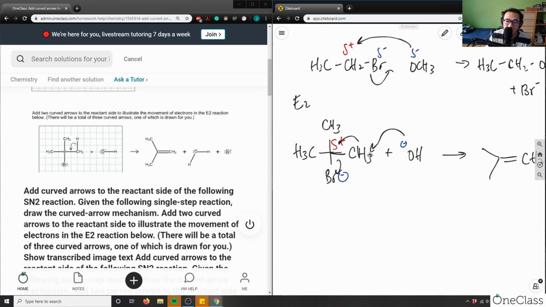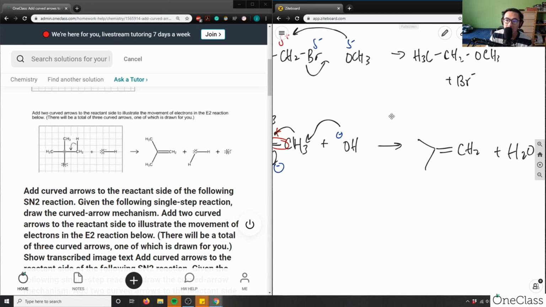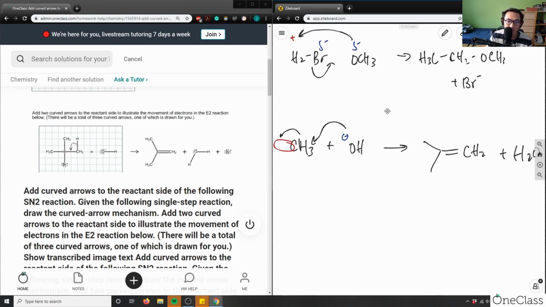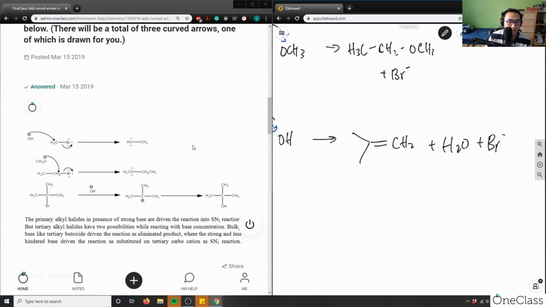Again, my negatively charged species is going to attack the hydrogen of the carbon next to it, and then it's going to create a double bond basically right over here. So I'll do that in red. It creates a double bond right over here to make the double bond CH2 here. And this bromine gets kicked out, and I get H2O, and I get Br minus, right? Because the bromine doesn't have anything to bond with here, so these are my side products, Br minus. Okay, so that's correct here.